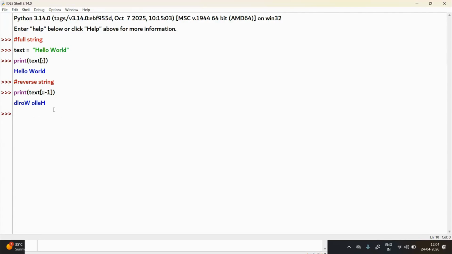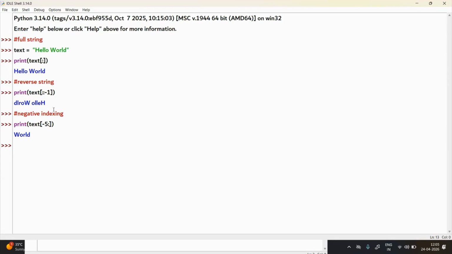Negative indexing. Let's check out our negative indexing. Print text, square bracket open, -5, colon, bracket close, and it will write from end to beginning.